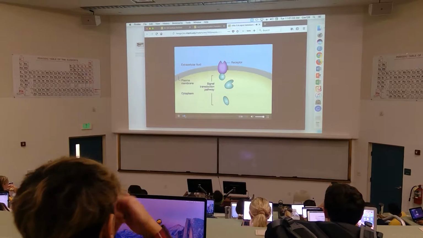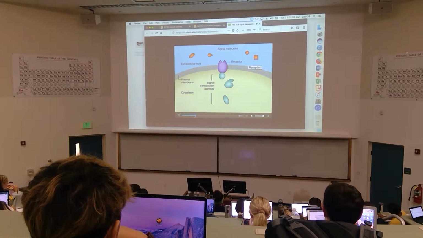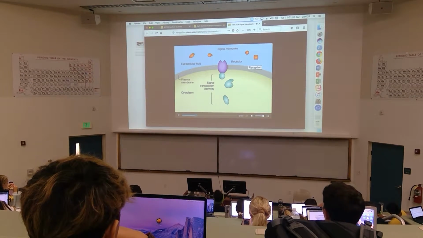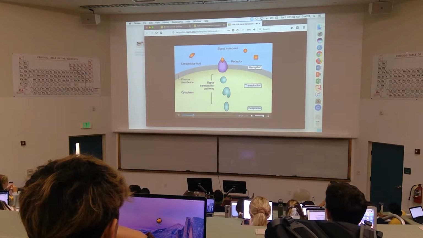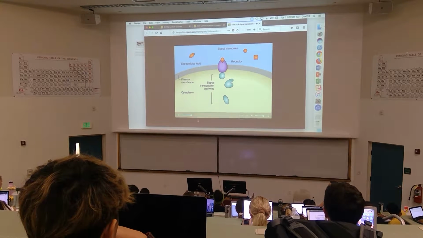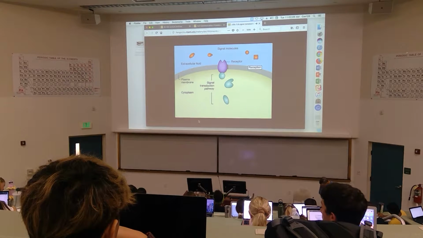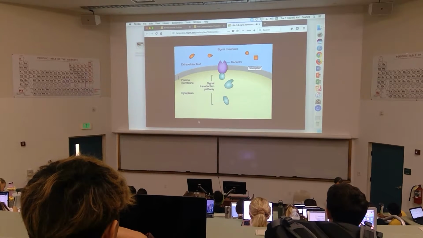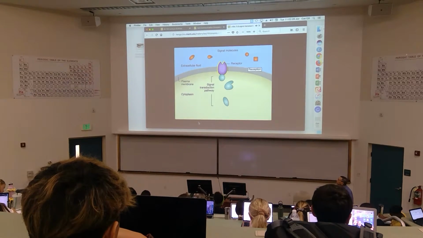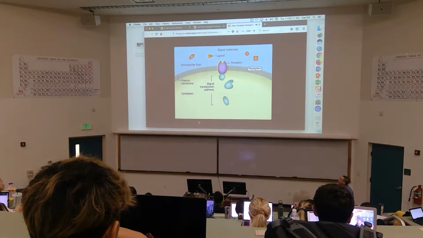Cells communicate with one another. The cell targeted by a particular signal and cell response: reception, transduction, and cell response. The cell targeted by a particular signal has a receptor molecule complementary to the signal molecule or ligand.